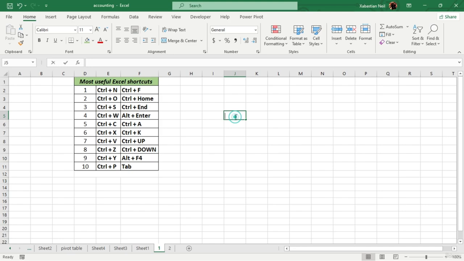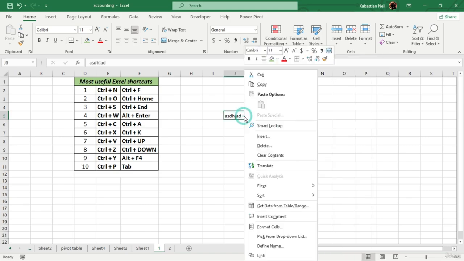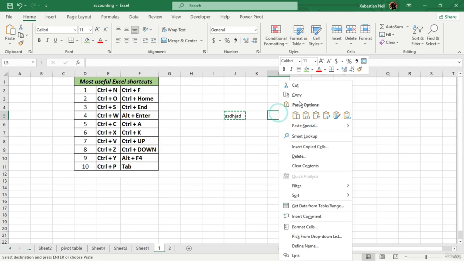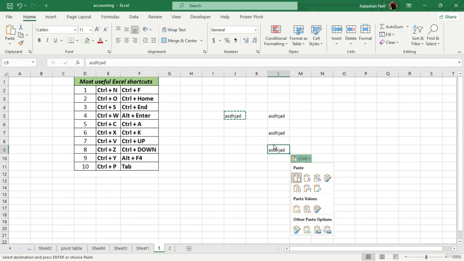Let's say you want to copy some data. So what you do is select it, copy it, and then paste it like this, right? But we don't want any of those, so let's say you paste it like this, but we don't want that. So I'm going to click on this, press Control plus C, and paste it like this. But if you don't want to paste it like this, just press Control plus V, and you can see that when I use Control plus V, it has directly pasted the data.